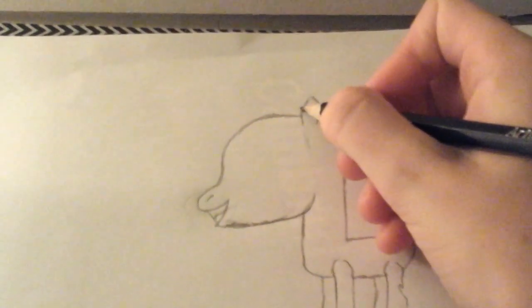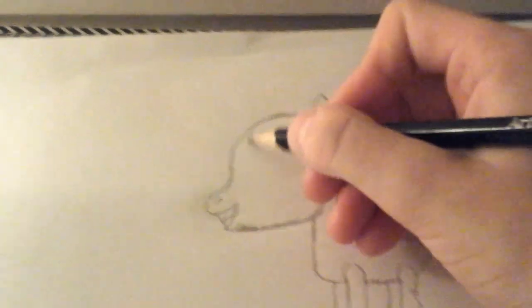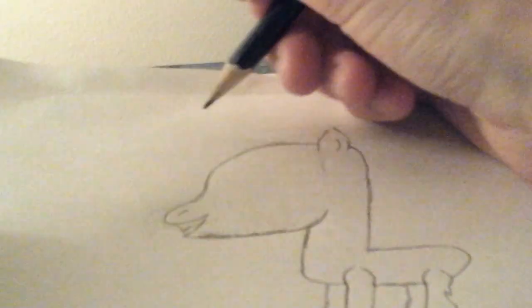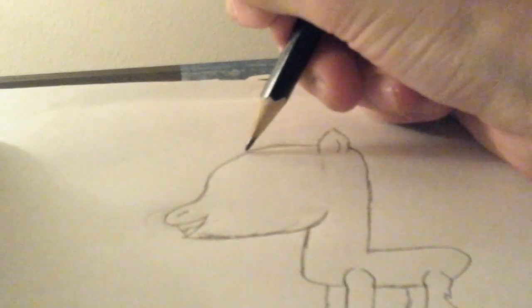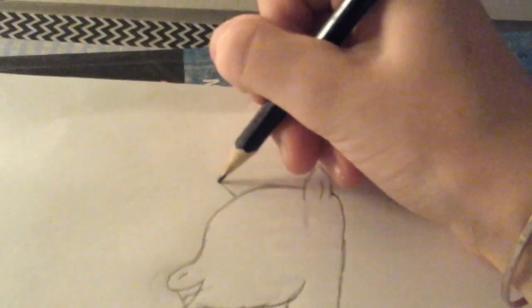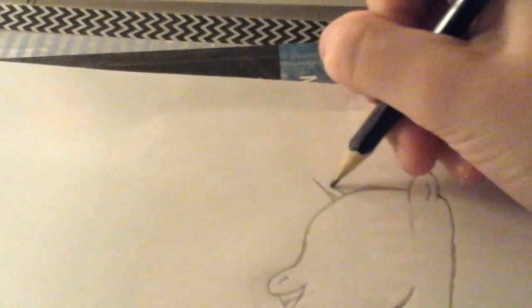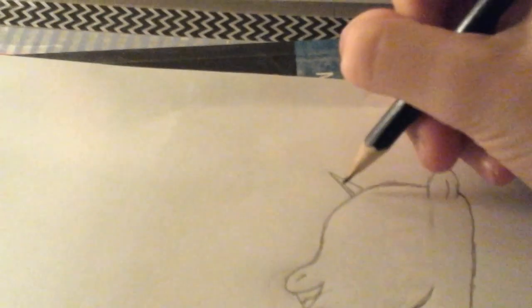So, now what you want to do is draw the mane. Now, if you want it to be a unicorn, you want to come from about here, go up, and up, and then draw little curves on the horn to make it look like a horn. Now for the hair.